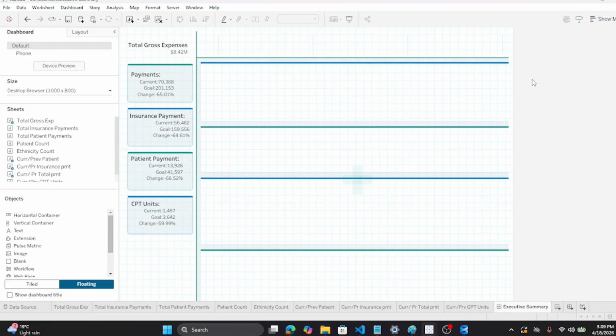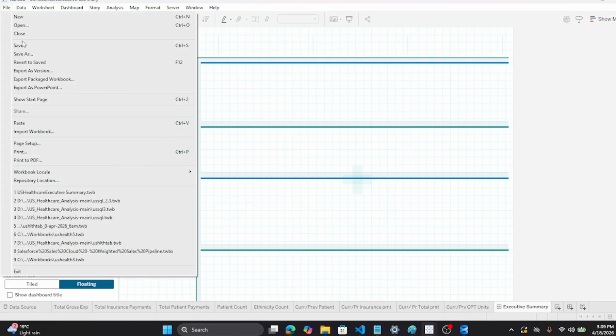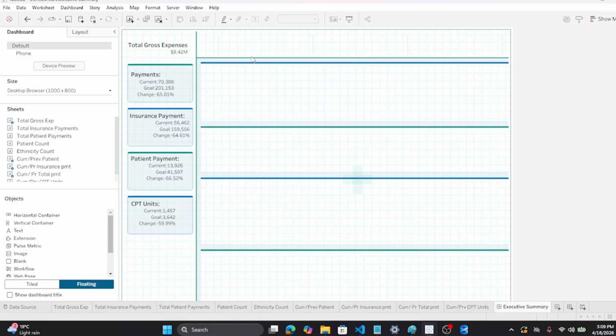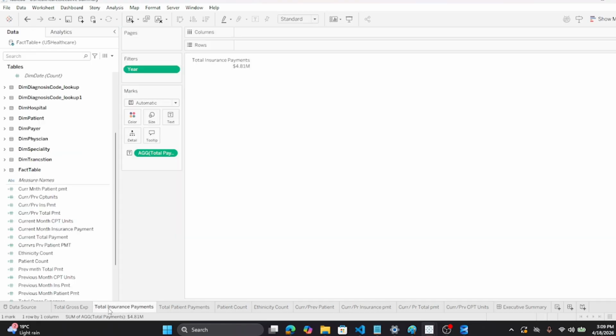And then we will use the same for total, and then we will use the total insurance payments.